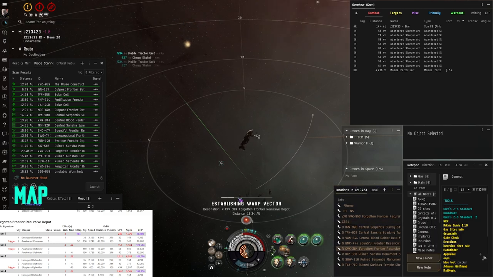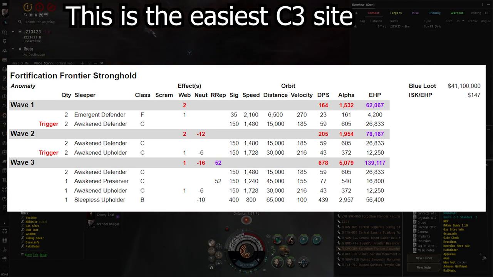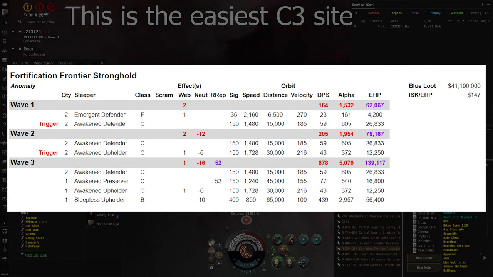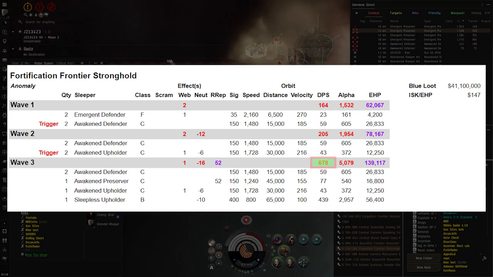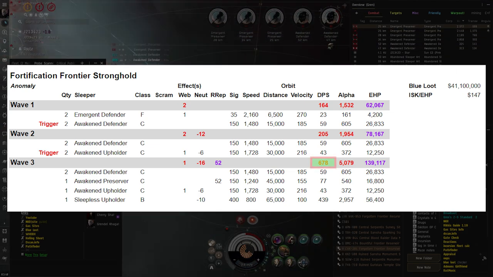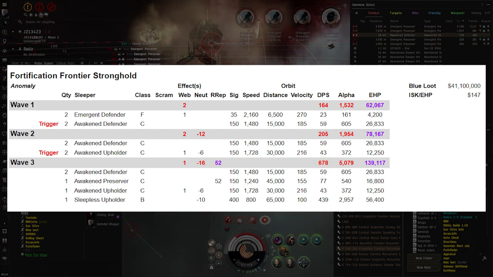So let's look at Rykki's guide and pull out one of the sites. Let's pull out the Fortification Frontier Stronghold. Now, we can see that the maximum DPS we're going to run into is 678. The max nuke pressure we're going to run into is 16 gigajoules. And there's not really much else we have to worry about.